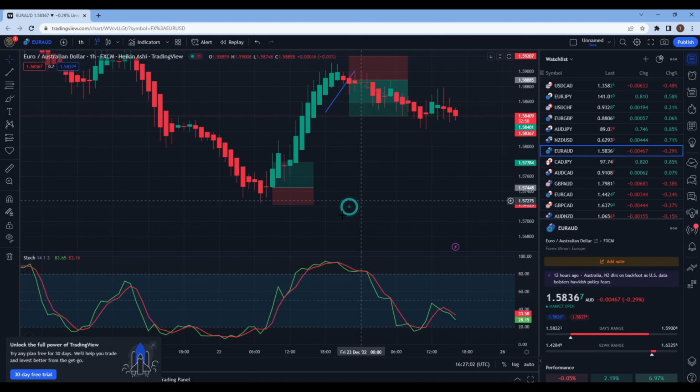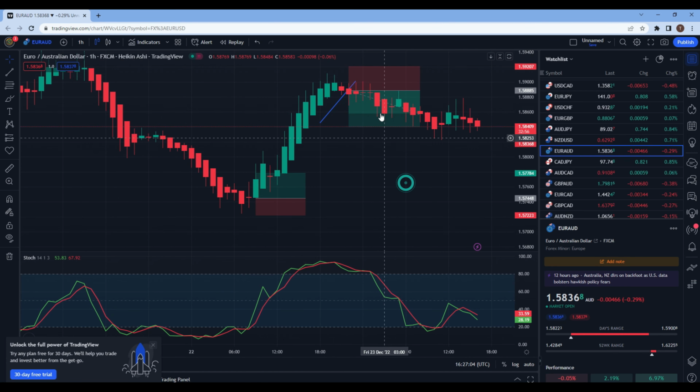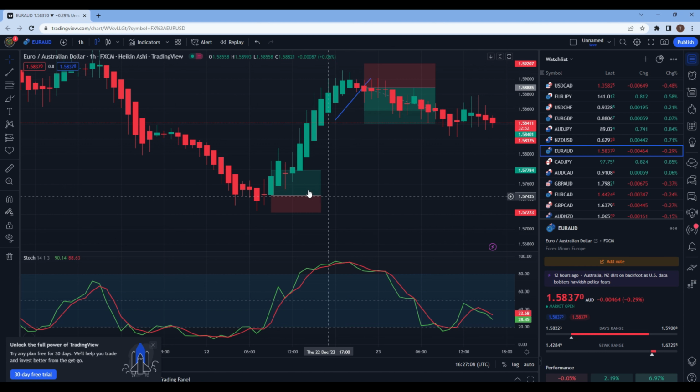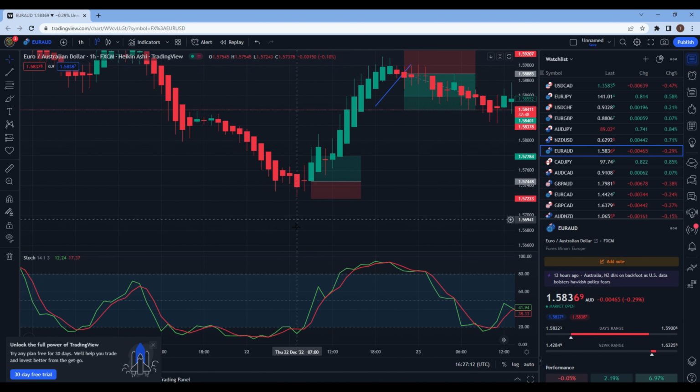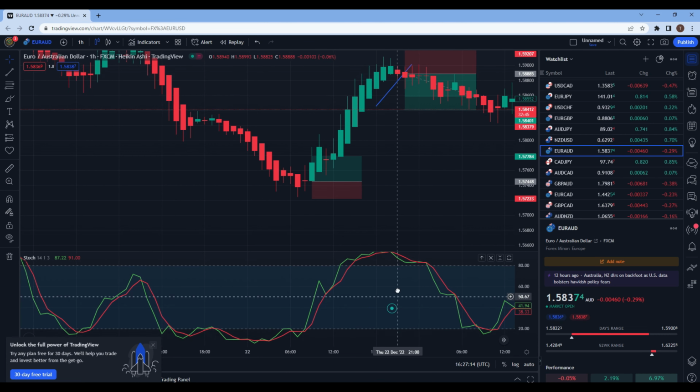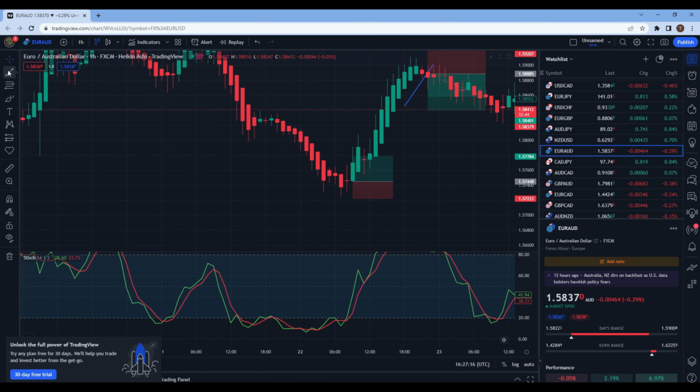Okay, now you can see here. Now you can see that I am back testing this thing and I have taken these trades on my live account. I am following the 1.5 rule here. Now how can we find the divergence here? It's pretty simple. You can draw a line here like this in the downtrend.